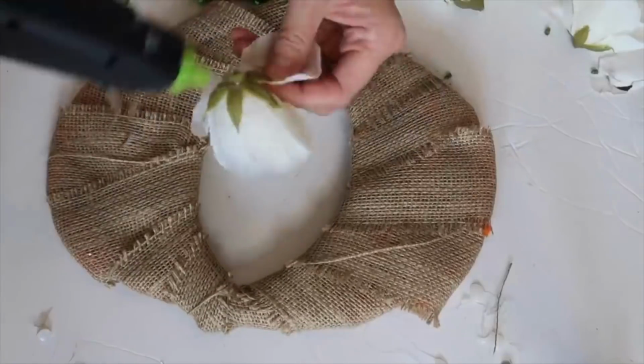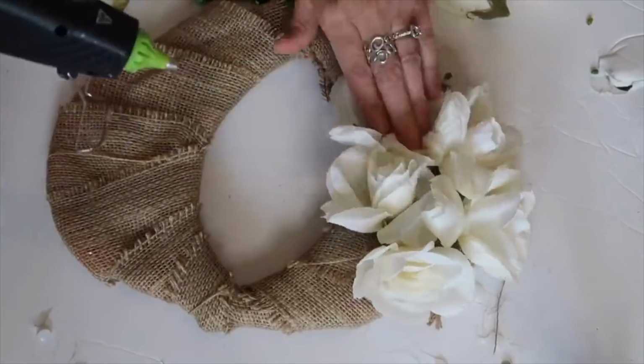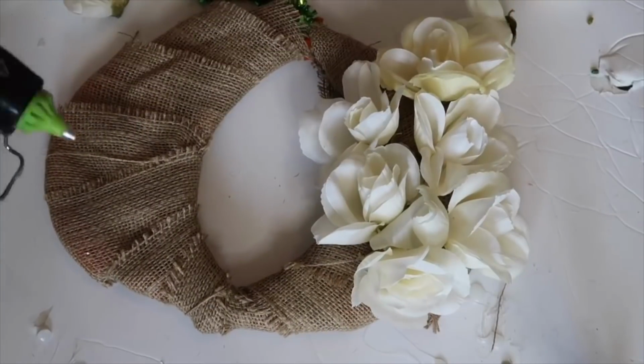Then once that part was done, I just ripped all the roses apart and started gluing them to the pumpkin.